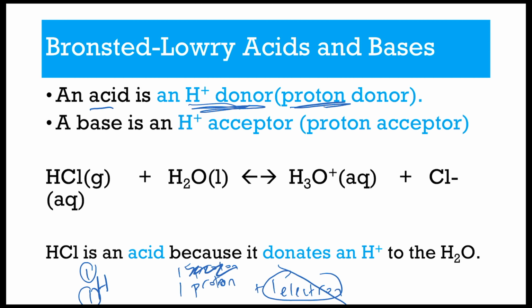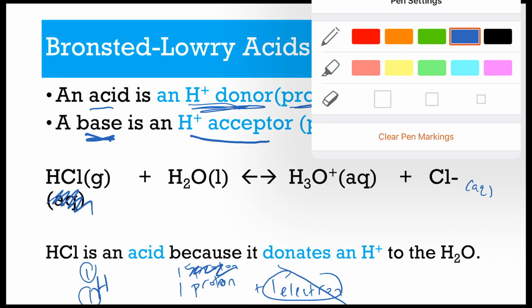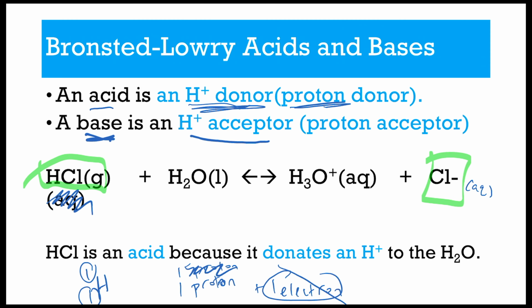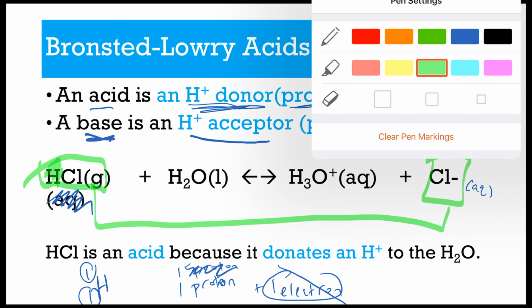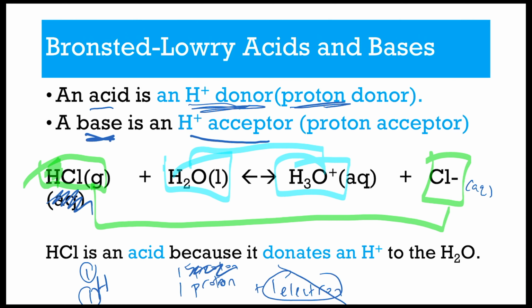Okay, going back to this, Bronsted-Lowry said a base is an H+ acceptor. So acids are giving away their H's, and then bases have the capability of picking that H up and accepting it. If we look at this example here, if we look at HCl and we look at Cl-, if we go from one to the other, we can see that those two are paired together, but the H on HCl went away, because now there's only Cl-. If we look at H2O and H3O+, those two go together, but something had to happen to this water to get H3O+. The H that was on the acid attached itself to the water to give you H3O+. And we're going to talk about how this works in a lot more detail today and tomorrow and the next day.